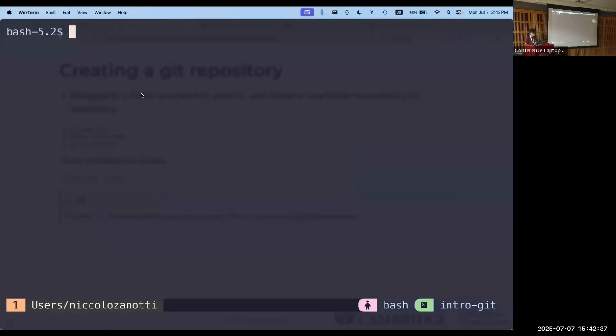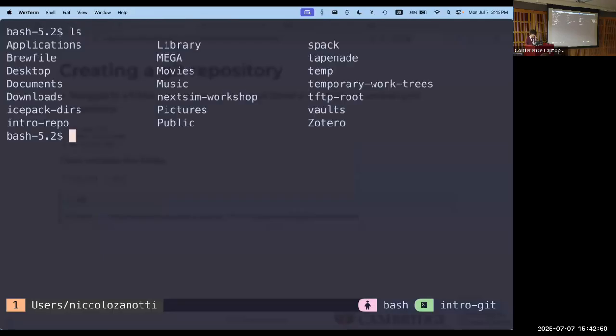So we first go to a location where we want to put a new Git repository, where we want to store our code. I want to see where I'm at, so I print the working directory. Here I want to create, with the Unix command mkdir, a new directory called intro-git.